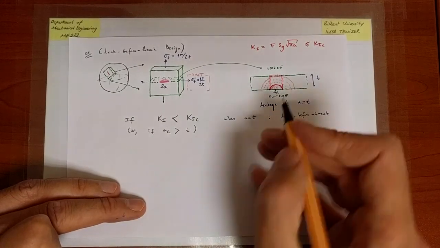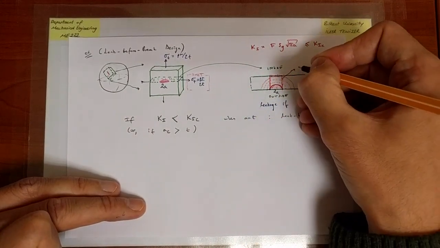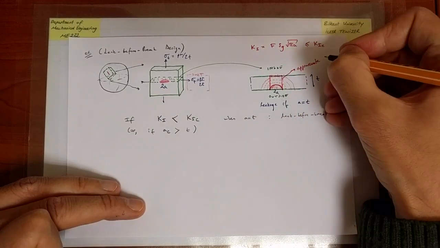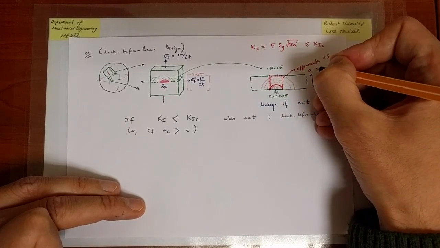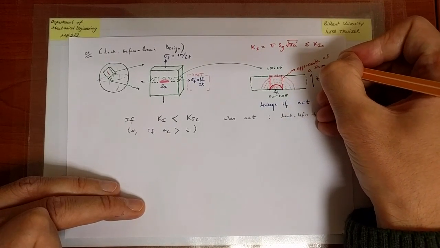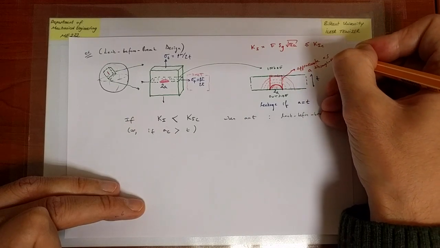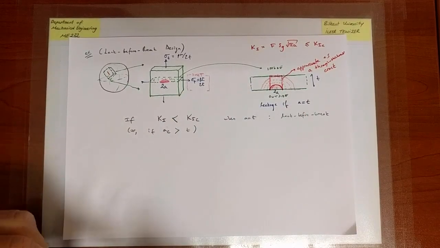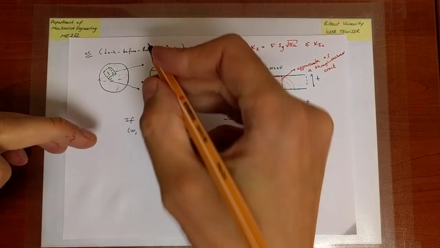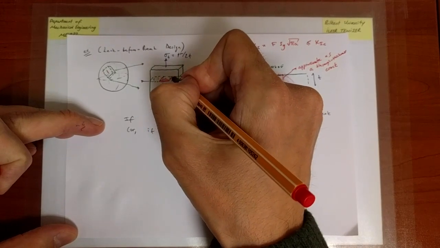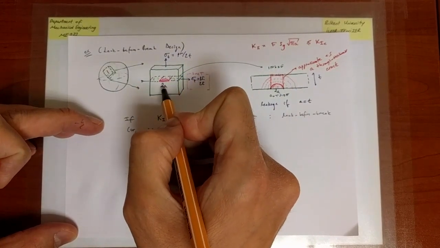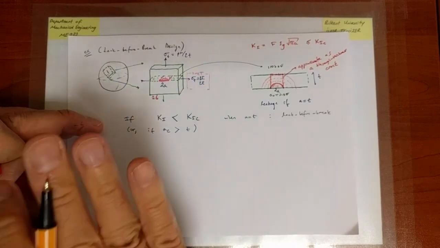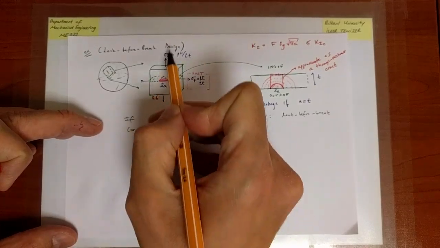that's the way we are going to approach. So we're going to approximate or assume for the purposes of this analysis a through thickness crack. And that is a conservative assumption. Okay, so therefore, what I end up with is a through thickness crack, of width 2a, and the plate has a width of 2b. Now, what is b? We're going to come to that in a second. And it is loaded in tension.